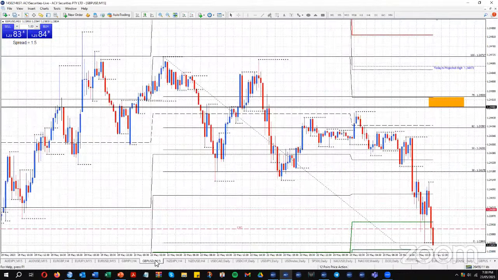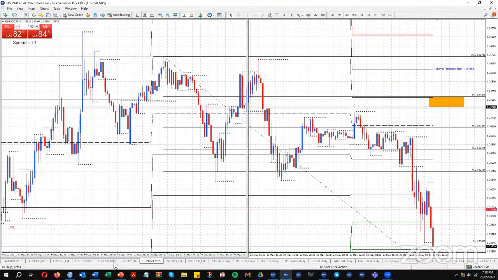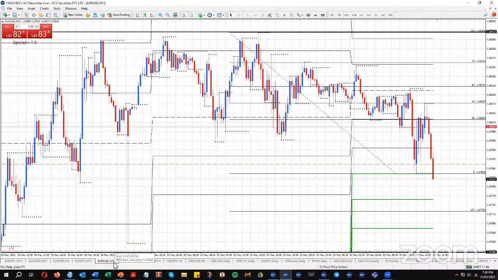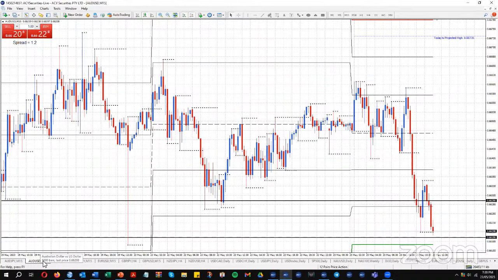So just dropping back to the pound, it's heading down. But, you know, I don't sell at the low of the day. If you do, well, there's the low of the day. And what's the euro dollar doing? All right, euro dollar didn't manage to get up to a high level rally. And the Aussie, all right, so these pairs to the US dollar are at their lows, still moving down.